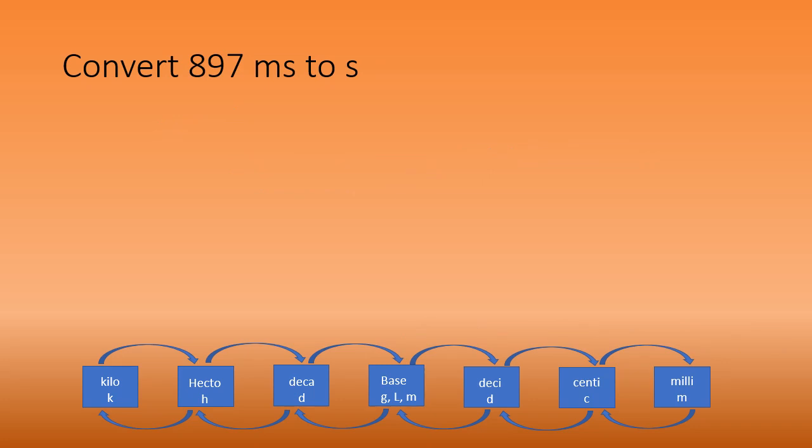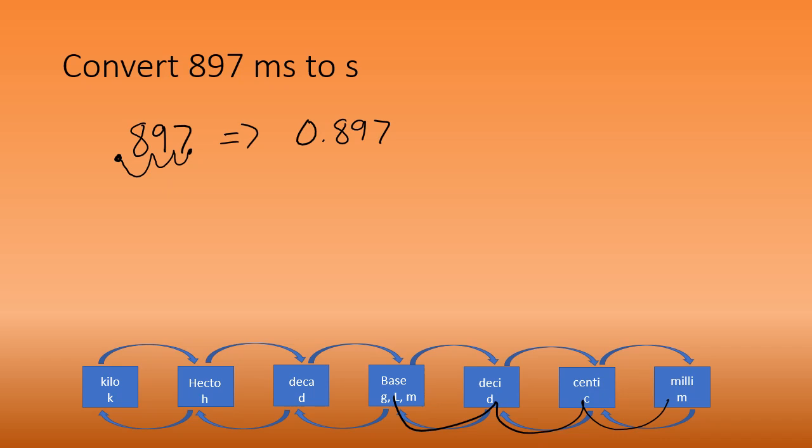This slide asks us a little more straightforward question. We're going to convert 897 milliseconds to seconds, although we might not be so familiar with conversion in time. Just like always, we're going to write down our 897, determine how many decimal jumps we're going to make to go from milli to seconds. Seconds would be a base unit. We're going to make 1, 2, 3 jumps to the left. So we'll take our decimal here, 1, 2, 3 jumps to the left. And 897 milliseconds becomes 0.897 seconds.